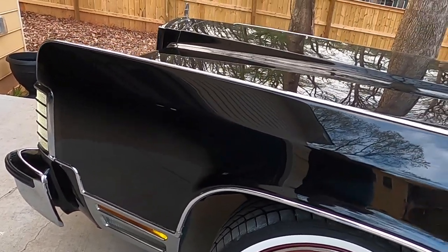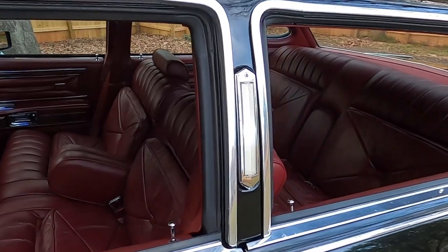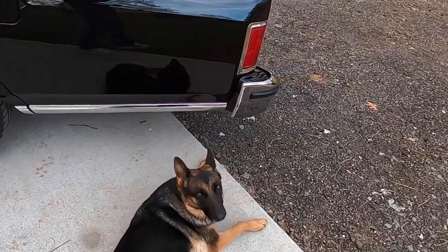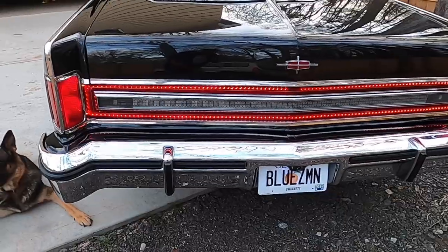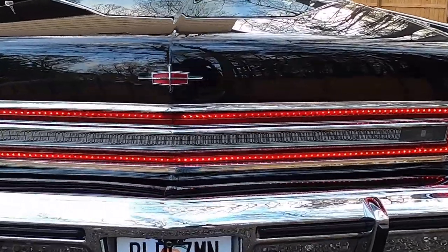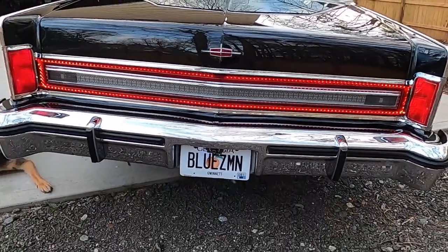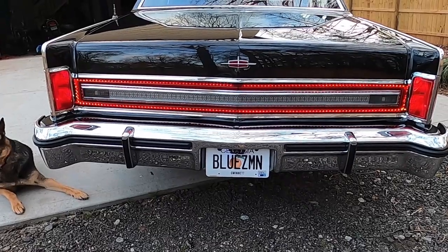Moving farther back, we have the coach lights that have LEDs. The walk around shop dog, she's forever vigilant. And these are the LEDs in the rear. Now this area here is normally just a reflector, and they aren't illuminated at all. However, like I said, it's a big dead spot at night, so all you have going down the road is just the two tail lights. But I thought it was a nice touch to fill it in.